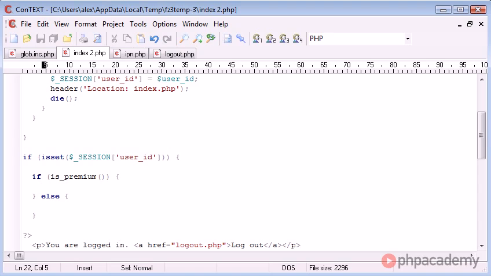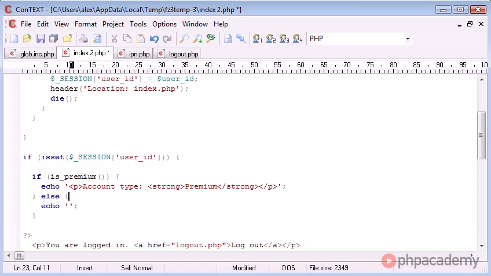So if isPremium echo, and we can say something like account type, and then in bold we can say premium, and let's just enclose that in a paragraph to ensure everything's spaced out properly.